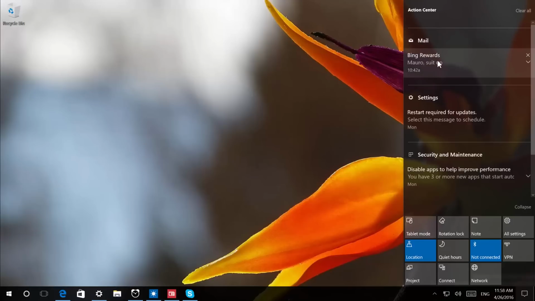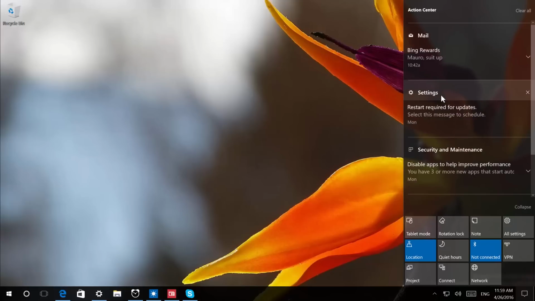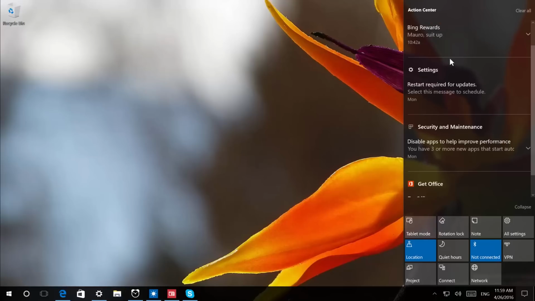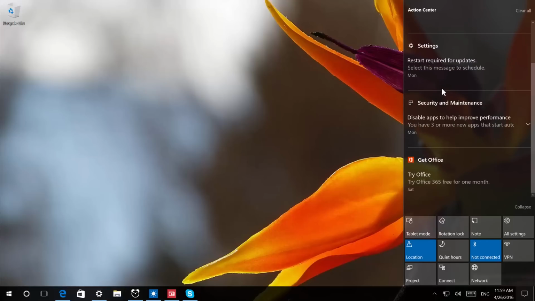Also, as another visual change that we're going to see on the Action Center, individual notifications are no longer going to display the icon to the left side. So now we're going to see one icon, and it's going to be on the header that groups that particular set of notifications, and that's pretty much it for the Action Center. Actually, no, there is a lot more. There's other things going on in the Action Center that I almost missed.